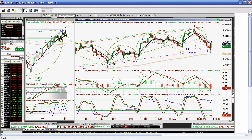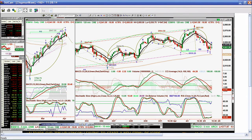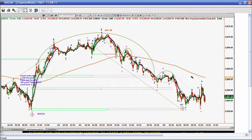What would a crash mode be? Let's just jump over here quickly to the 10-minute chart, because I love to show the 10-minute chart. That moved down in a 10-minute chart, going almost straight down at 2:20 this morning, from 2052 down to the low of 2040. That's 100 points in the Dow, 110 points in the Dow, and just over 10 points in the E-mini. That was done very quickly. But you've seen the same sort of thing. Look at the upside here. It went straight up. Look at that move back on the 1st of April at 10 o'clock. Market opens down sharply at 2035 and then just screams to the upside.